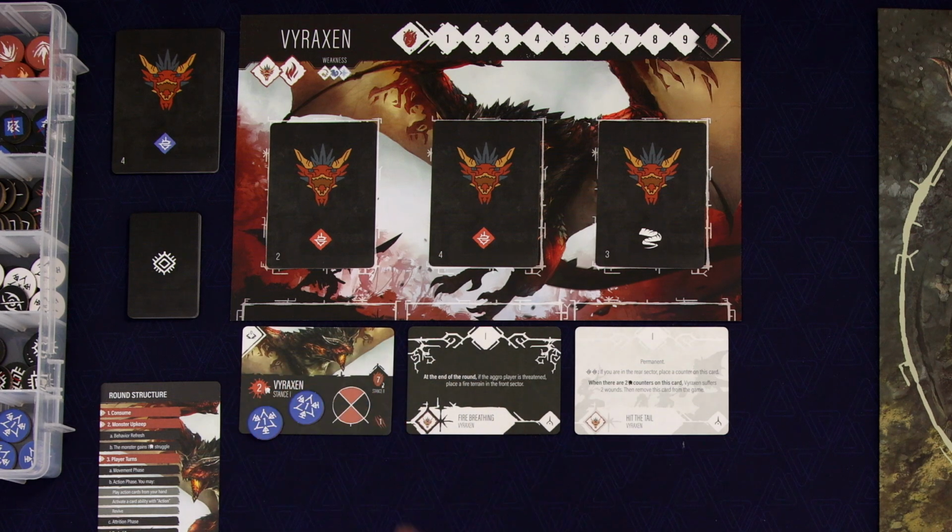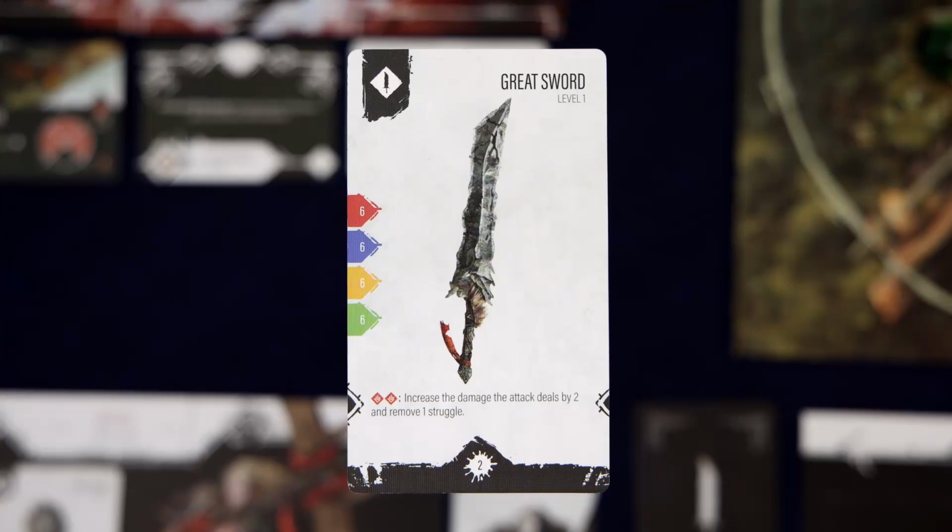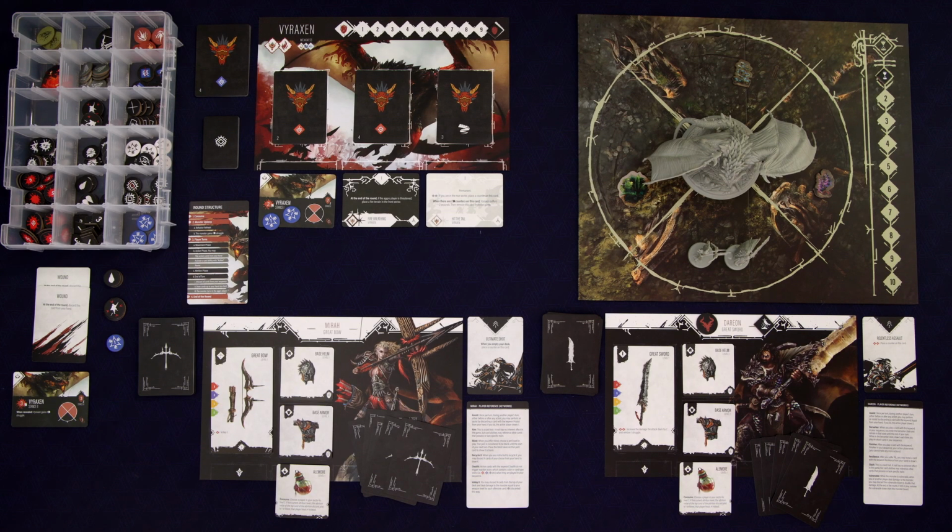Once Varaxin has accumulated 3 times the number of players, so in our case 6 struggle, they're going to get to take an attack on us. Luckily, we have some special abilities on our cards that can help remove some of that struggle to keep that from happening. And now we get to the player turns phase.